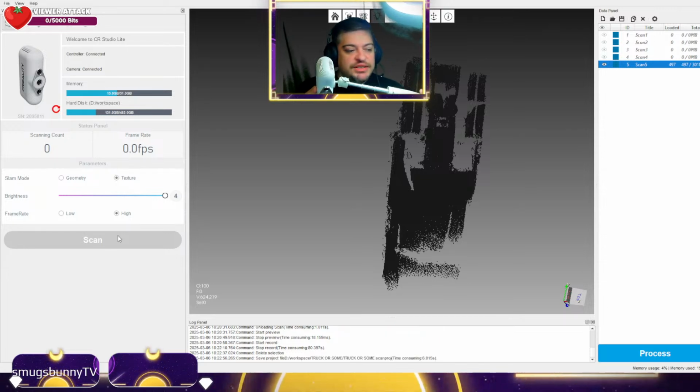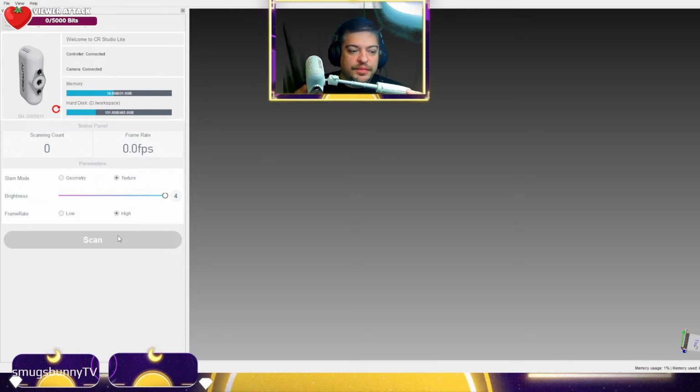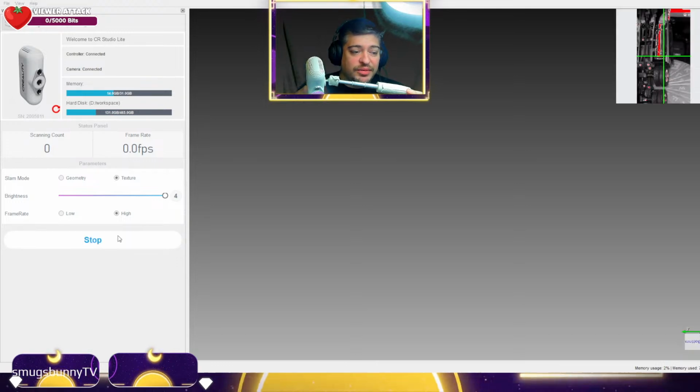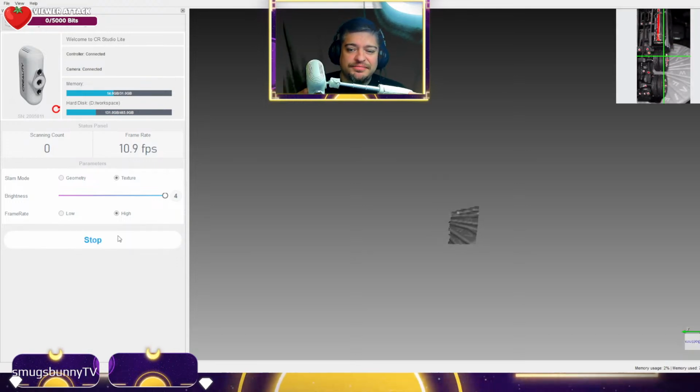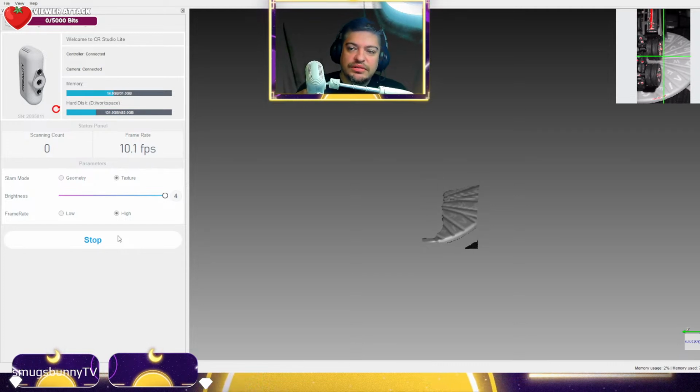The scanner that I'm using is a Creality CR Scan. It is a slightly older model, and by older I mean I got it maybe a year or 2 years ago.